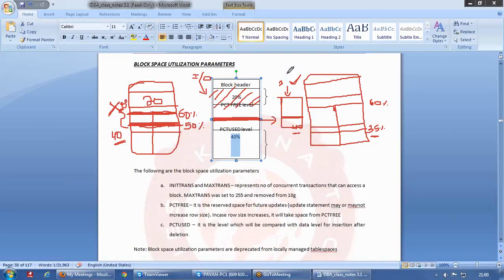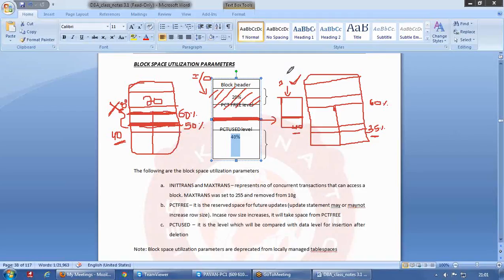So this applies only for the databases which have very frequent updates happening. For example, you can take any banking database. Suppose when you are depositing some money, then it will be an update statement. You are updating your account balance from X amount to Y amount. That is nothing but depositing the money. When you are withdrawing the money, then also it is updating from a higher value to a lower value. So like this, in the banking sector, mostly you will observe frequent updates happening.